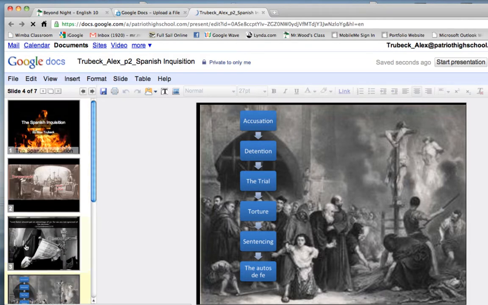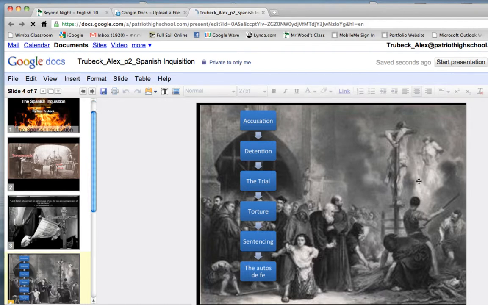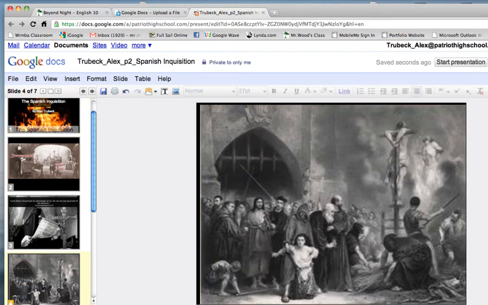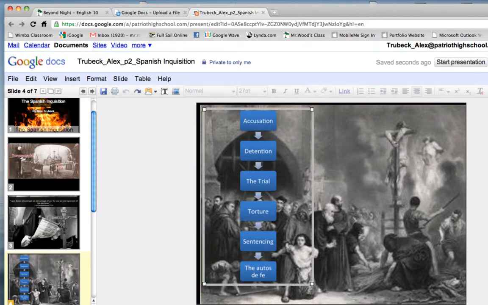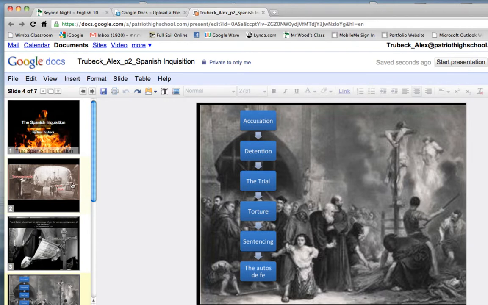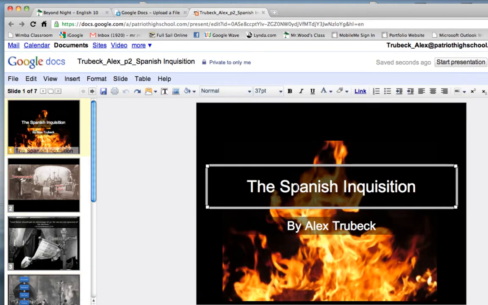However, the advantage is now it's a Google Doc, so I can share it easily and I can add elements or even delete items that I may not need anymore. So you can delete and you can add new. You just can't change what's in here. Now you notice in this box, the Spanish Inquisition, notice I lost the font.